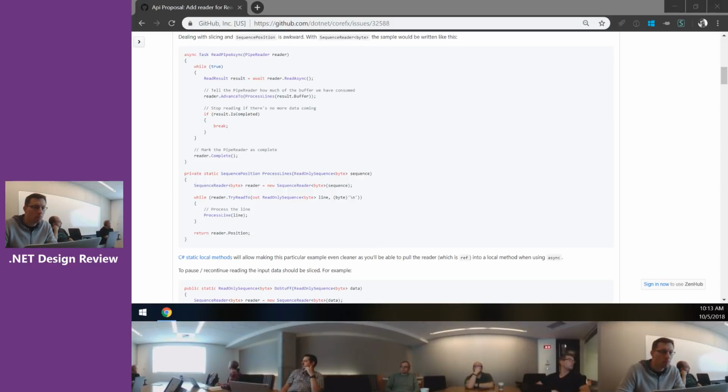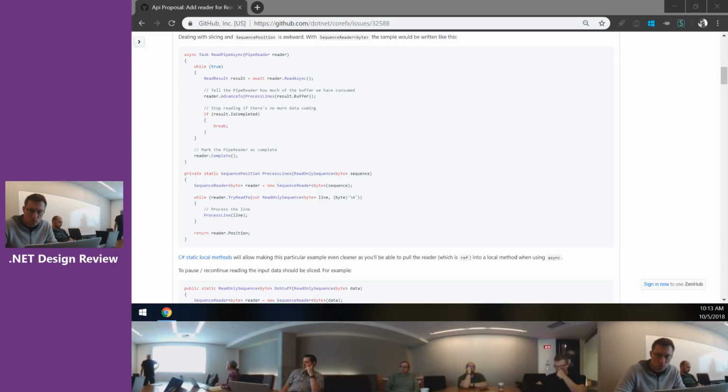Not being able to use ref structs directly in asyncs, that's another feature that's in the pipeline for C# to allow inlining the methods, at least with static and stuff like that. I'm going to call that up a little bit. It is a little bit easier to grok what you're going to do, especially if you want to do more complicated things in here too.